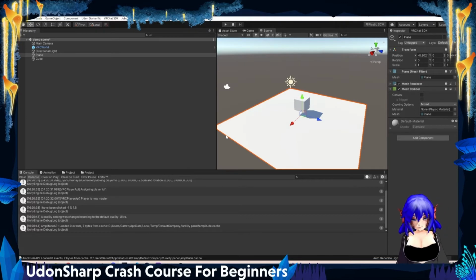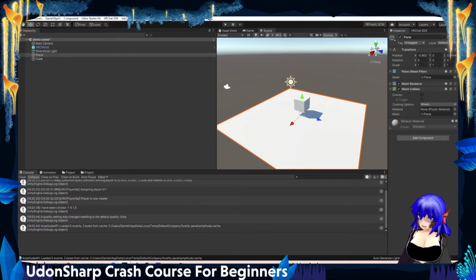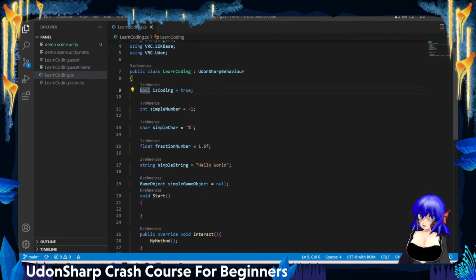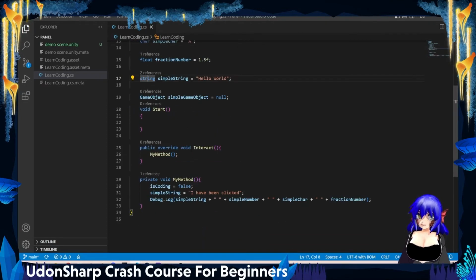So there's methods that you make custom, and there's methods that already exist. I'll use both in our demos that have some fairly practical uses for us. An important thing to know is this is a return type, this void. The void means typically there's no return value, but you know how we had bool and int and char and float and string before? You can use these in the return type.